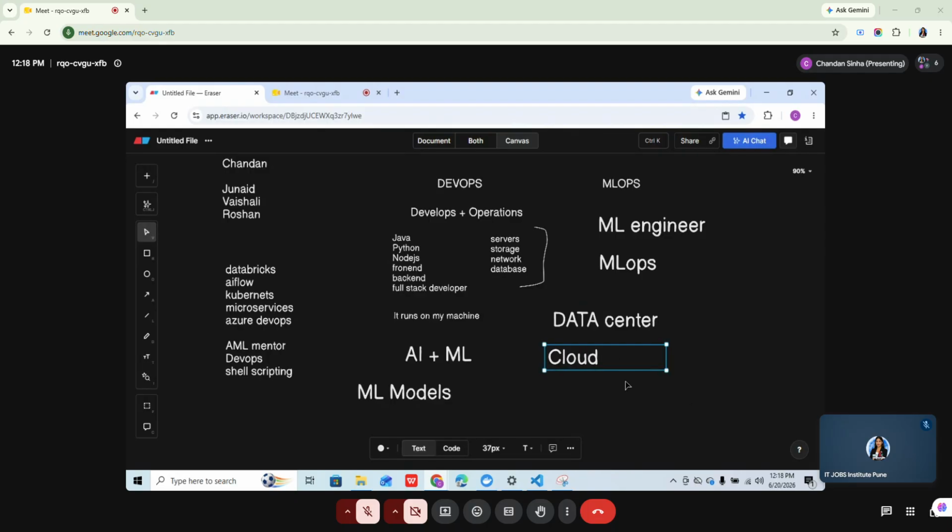Now the cloud providers are managing the data centers, and you don't have to own your data center or manage data centers. So 15 years back when I started my career, I was working in a data center. So I know the evolution, like how it is happening from data center to cloud to DevOps, how the industry is evolving, the IT is evolving.